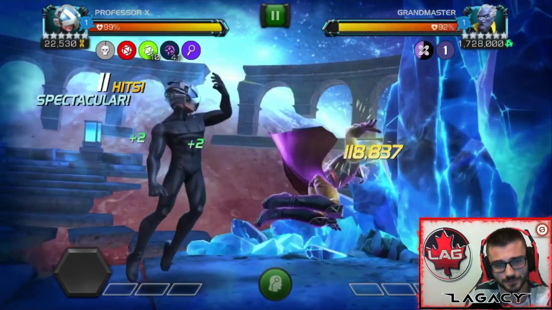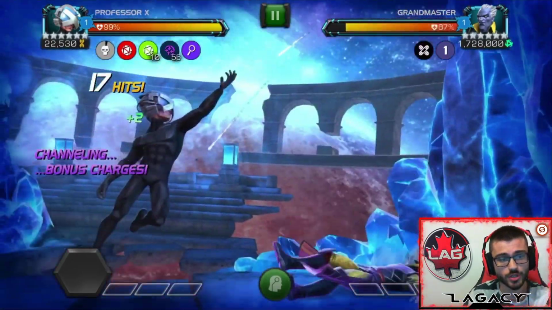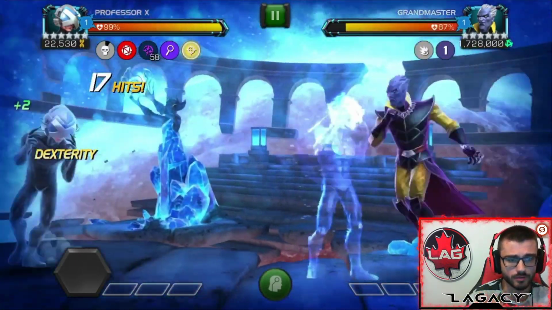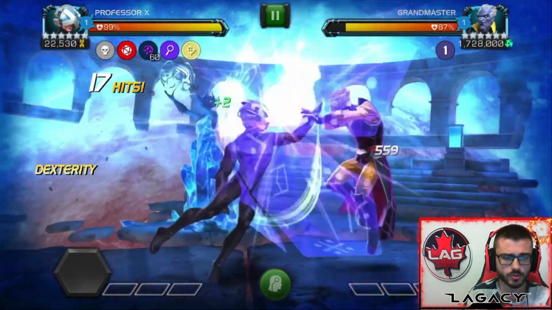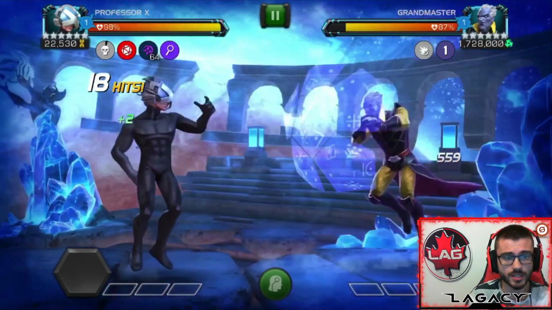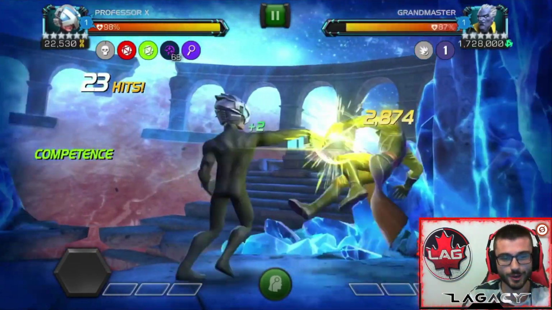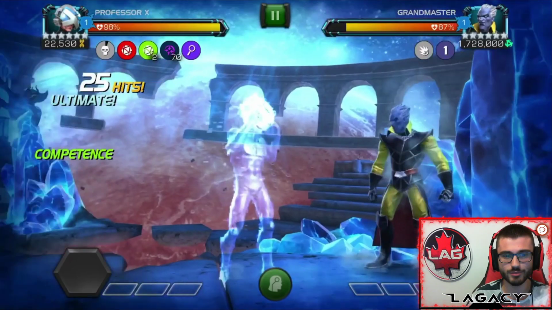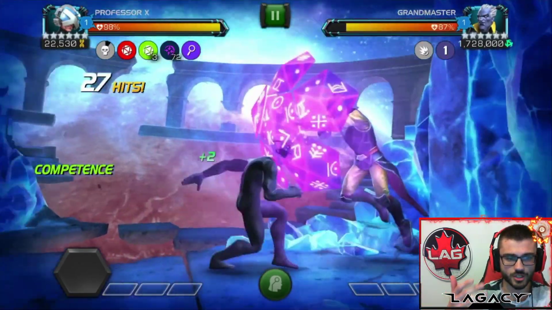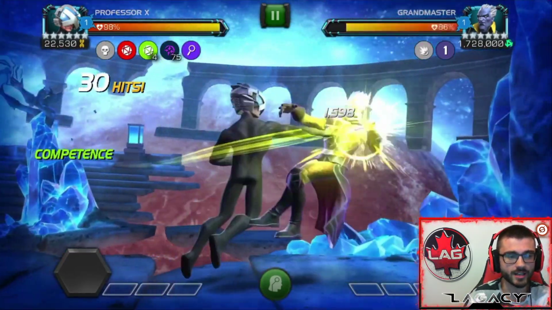But that's okay. That immunity to the inverted controls is just so huge, and Professor X actually has above average block proficiency as well, which is really good. I love champions that just have good block proficiency. His shielding animation is actually really cool. It looks like he's projecting an X-Men logo or something, kind of like how Nick Fury projects the shield logo. I really like that. It looks really cool.